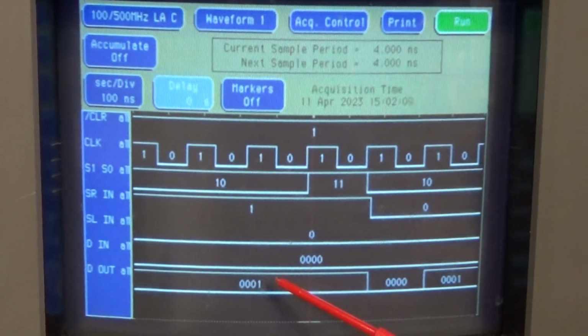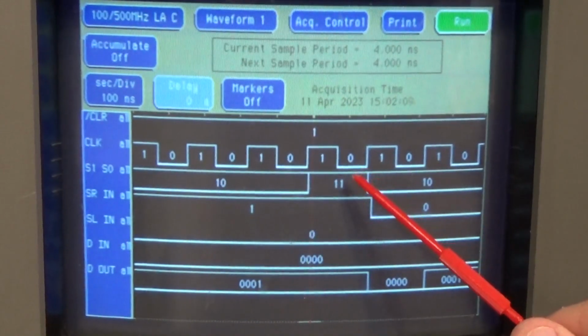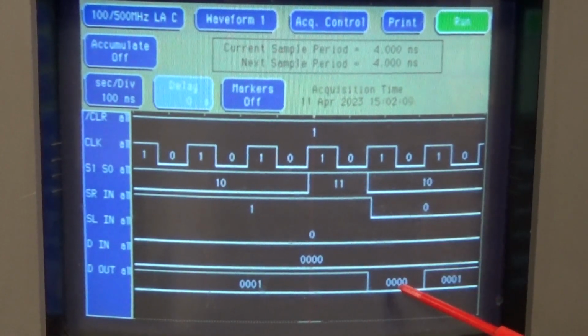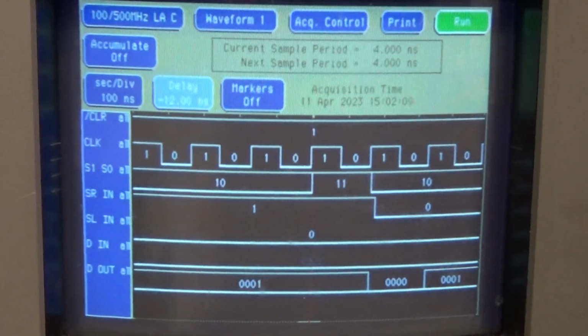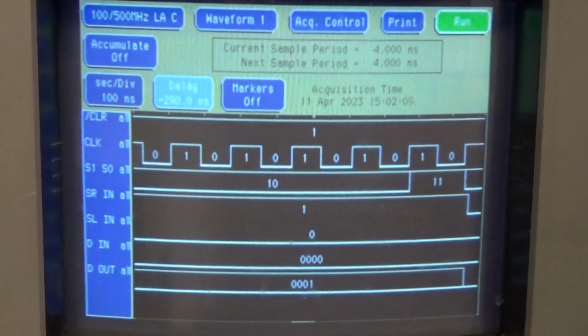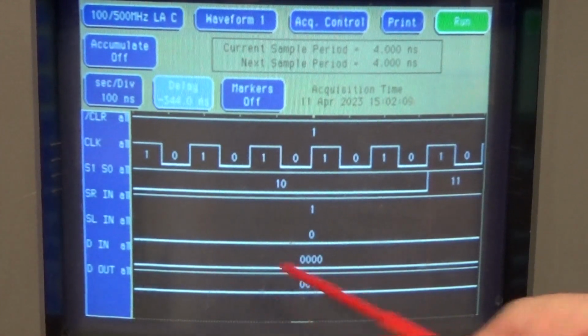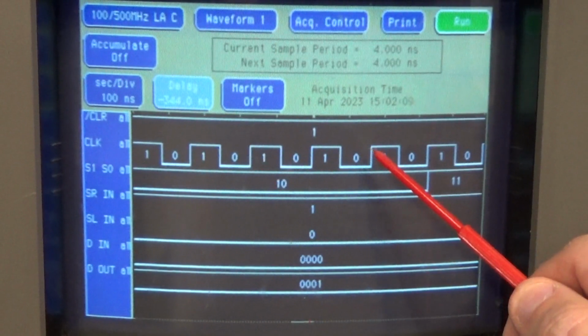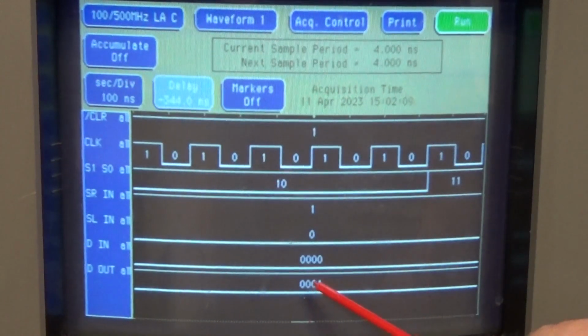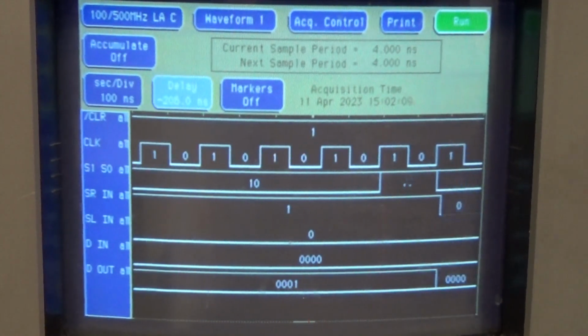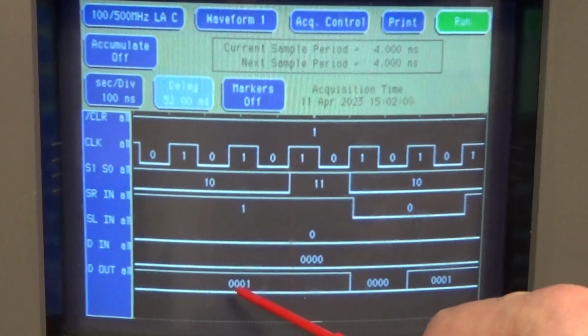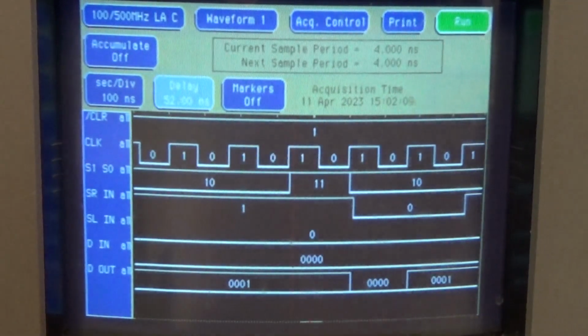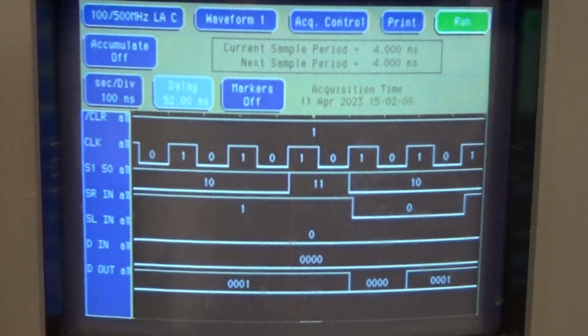Now we're loading zeros, so it goes back to 0. Check this out, here's a 1. We're loading zeros in for 4 clock pulses right there. That should clear that out. So it's not a stuck bit. See, it's 0 here. It loaded 0, so it went to 0.